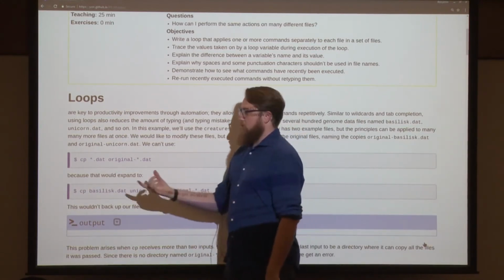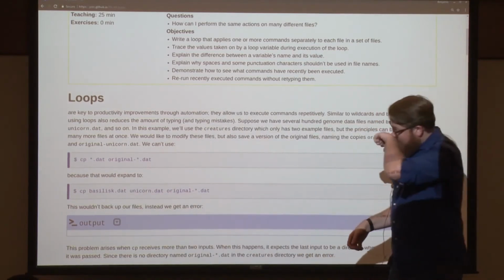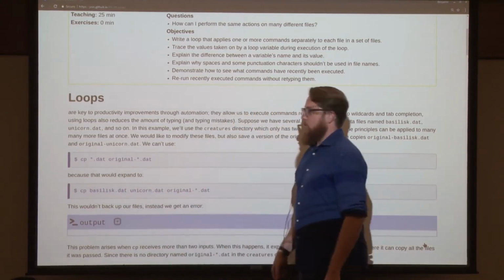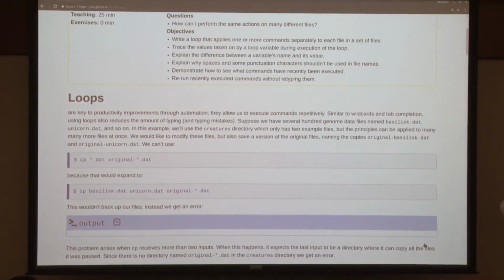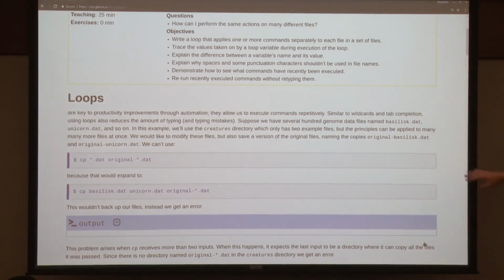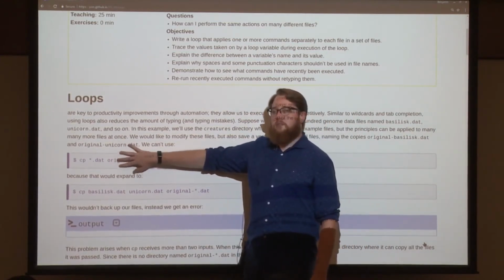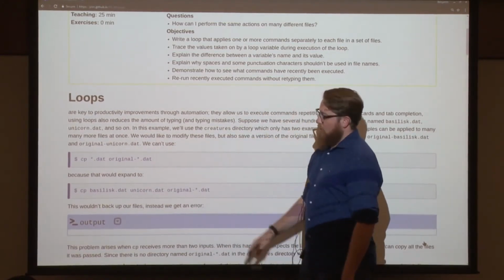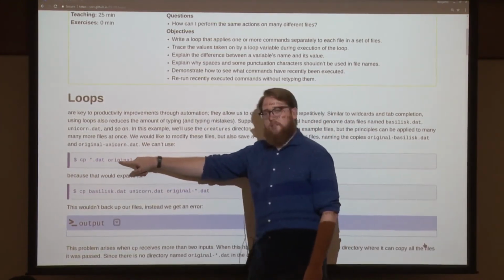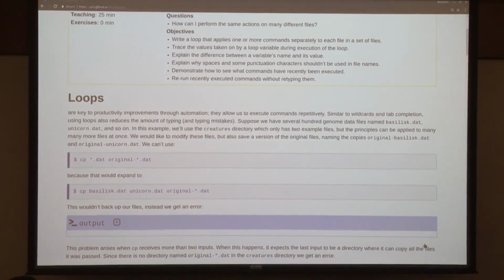Say I wanted to copy all of the files that satisfy some specification. So here I want to copy all of the .dat files, and I wanted to make a backup of them, so that I'm keeping my original data separate just in case it gets modified and I need to go back to the beginning of my experiment. You would hope that you could type this, cp star.dat, and then just have it rename every file as original dash that thing.